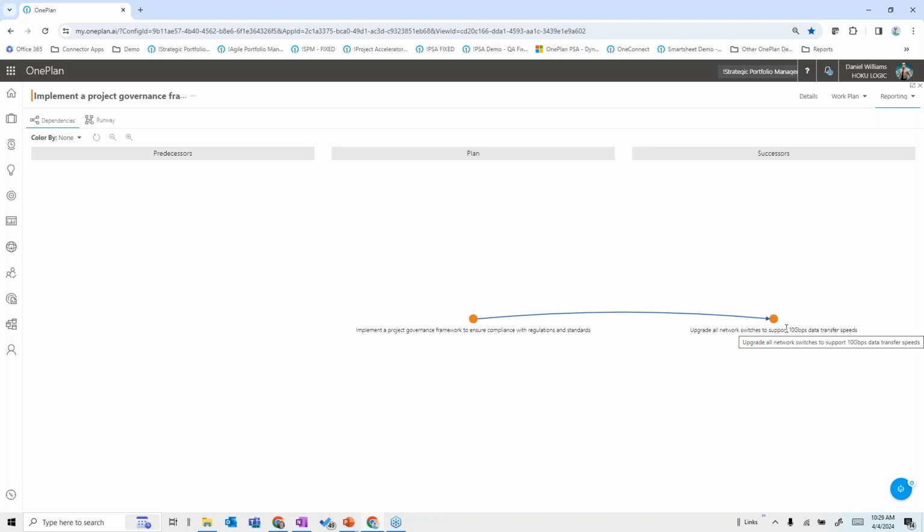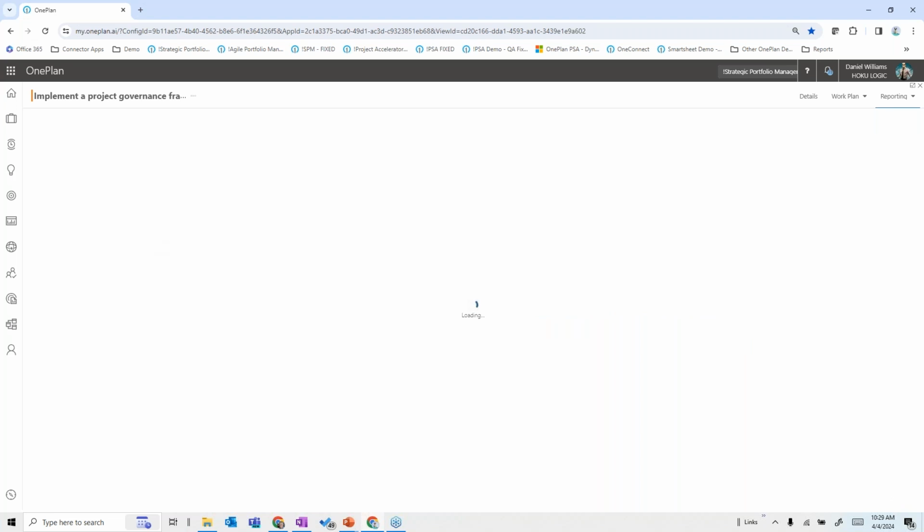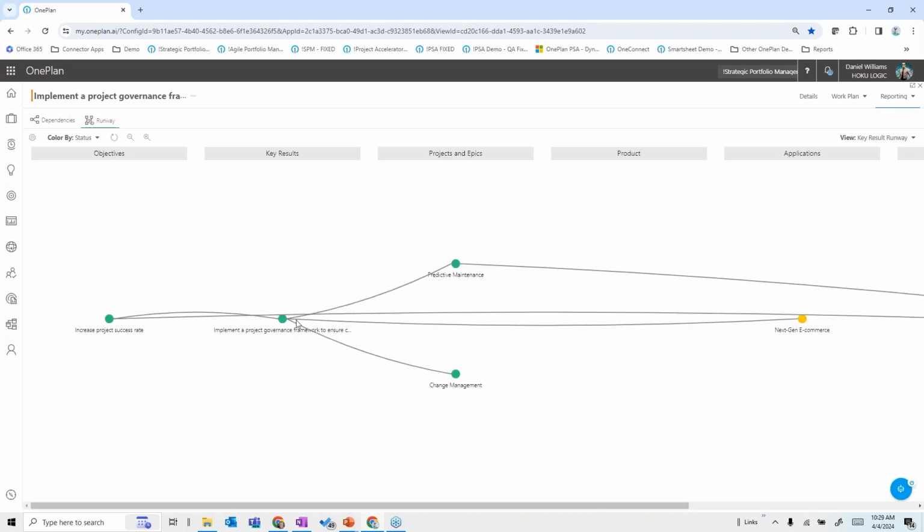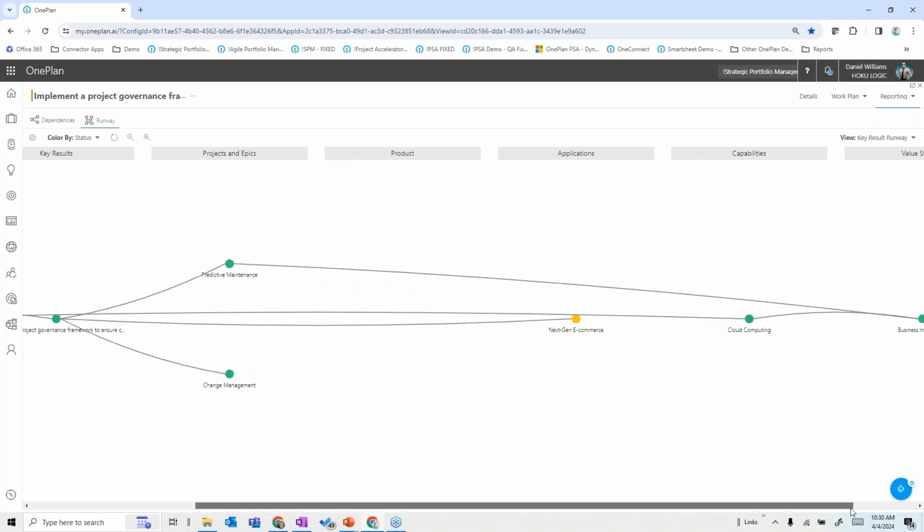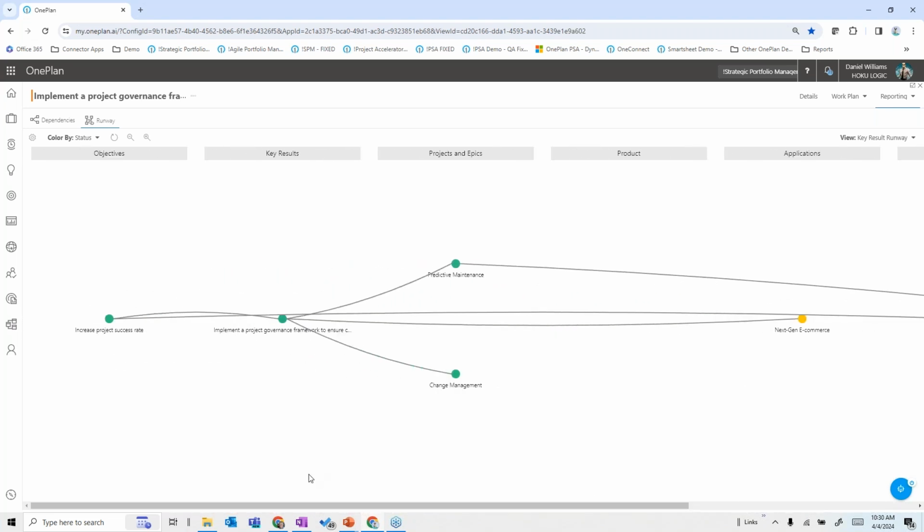It does have a successor to it that's dependent on us. And it also has its own runway. This key result is tied back to the objective, but it's aligned with 2 different projects and or epics, no products. There is an application and a value stream and a business capability associated with it, so we're focused through on that.